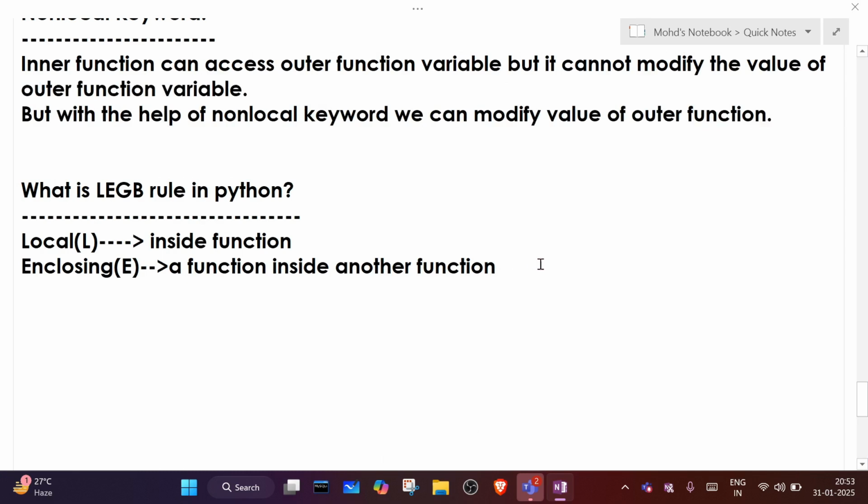And after that we have global. What is the meaning of global? Declared outside the function. And B means built-in.